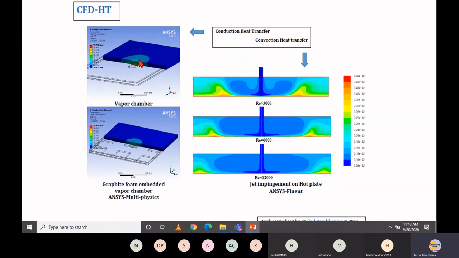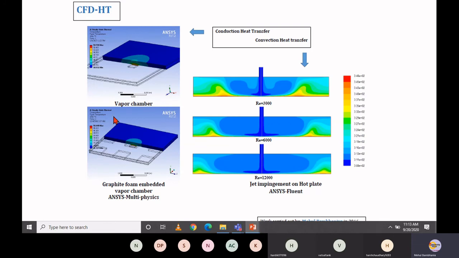So see, generally this is the heat spreader. If you simply provide the heat spreader over that chip, then the temperature reduces. But see, how much reduction we are getting, it is in the range of 90 degrees. Still the maximum temperature in this chip is 90 degrees. At the bottom side, without any heat spreader, the temperature is in the range of 400 degrees Celsius. But if you provide a heat spreader, then the temperature reaches the range of 90 degrees.